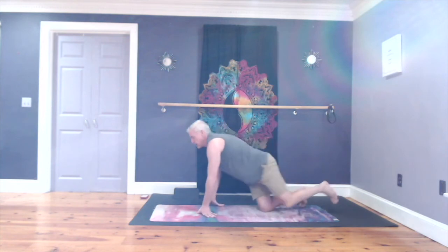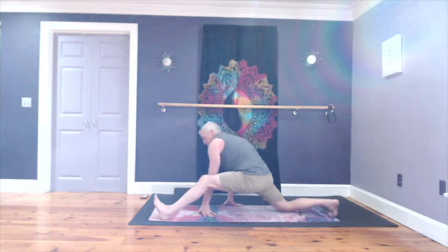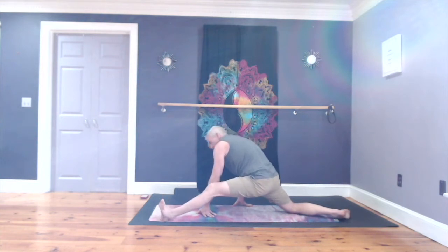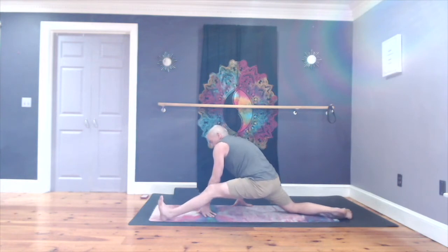So one big step forward with that left foot is always helpful. You shift your weight back. You feel that left hamstring starting to wind up. Pull back on the toes. Press down on the heel, sinking the right hip bone. Start to turn the hip in and out. So rotating through this hip as you press down on the heel.